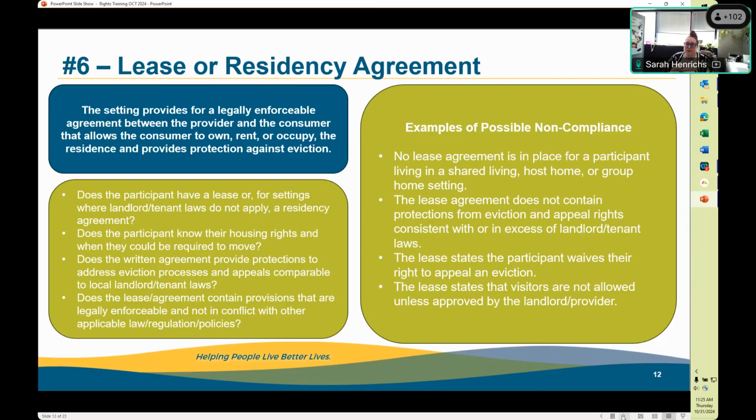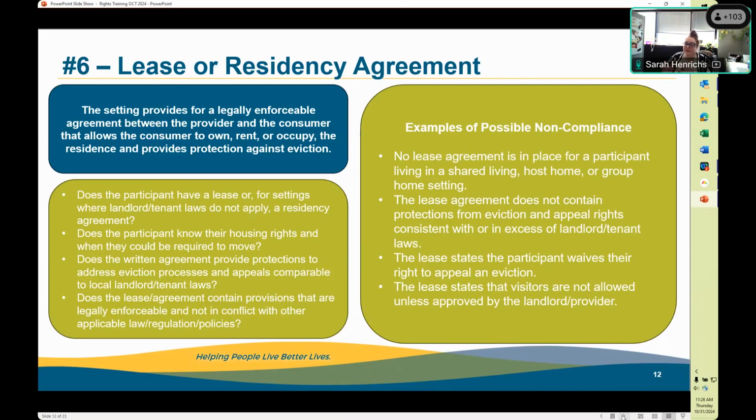In fact, most state landlord-tenant laws say that landlords can't put certain things in their leases. A lot of landlords will try to put clauses in there that say you can't sue us if you're injured, even if it's due to our negligence in this property. That is a non-legally enforceable clause. But landlords will still put them in there, because if the person doesn't know that it's not legally enforceable, they might choose not to sue when they would have every right to do so. Just because they've signed that lease doesn't mean they've actually given up their right to sue, because that is a non-legally enforceable clause in a lease.